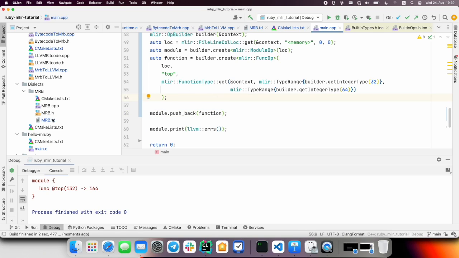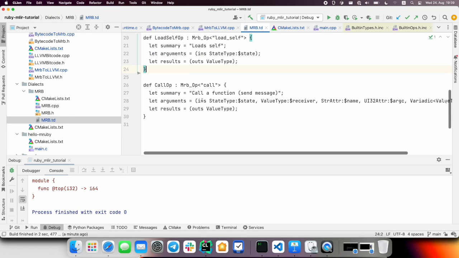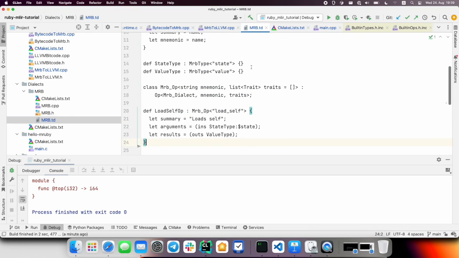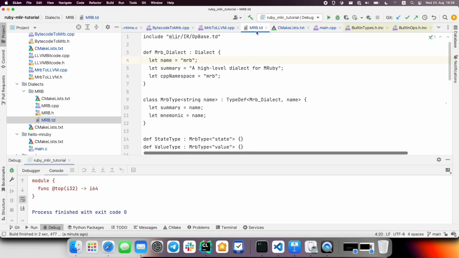Here we have some standard operations like module and function, but for my compiler, I actually want to use some non-standard operations and types. And how do I do that? Here we get to the meat of MLIR. It's TD, I think it's called table definitions or TableGen definitions. It's a DSL built by LLVM, and it's also used for MLIR. It looks like any other program, but it's only used to describe things. So this is a declarative thing, and you cannot really run or execute this code.